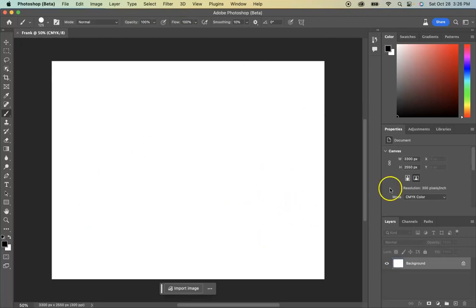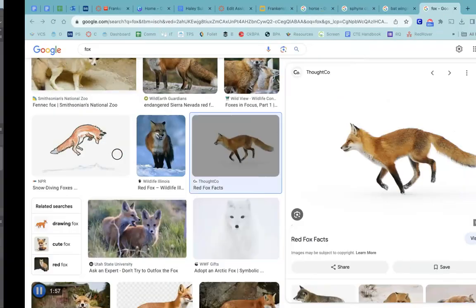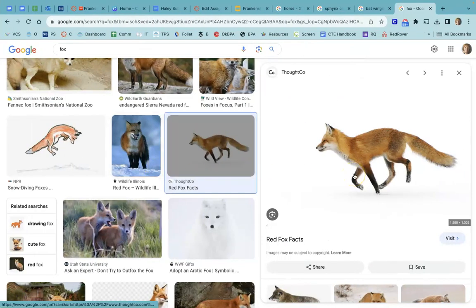All right, so I have my blank canvas here. If you are going to be pulling images off of Google, normally I would never ever advise you to just steal images off of Google because that is not legal. We don't do that. But since you are not creating these to sell them, you are literally creating these composites to learn, it is okay.